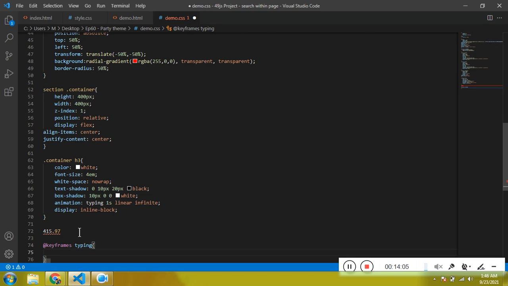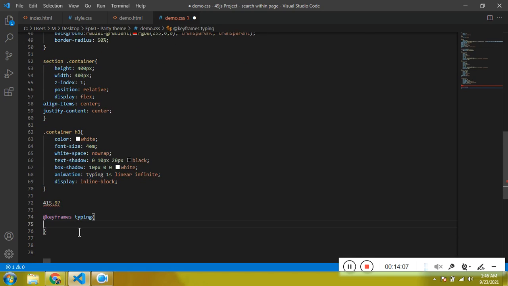So we want it to be like the looping thing. So the first thing is on 30th and on 60th percentage, and then on 0th percentage, and on 90th percentage, and then on 100 percentage.